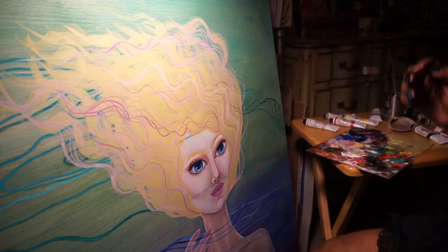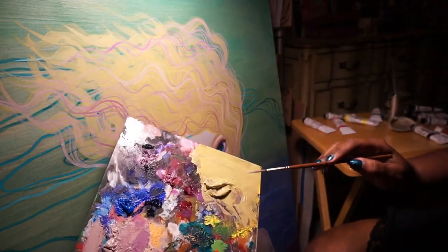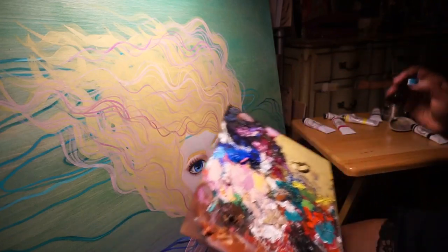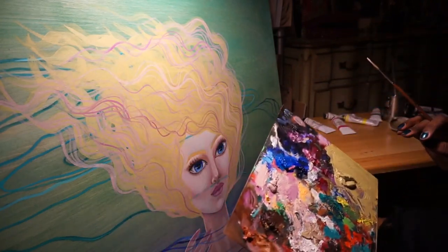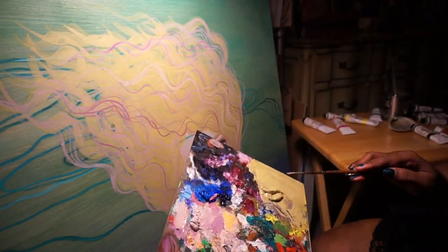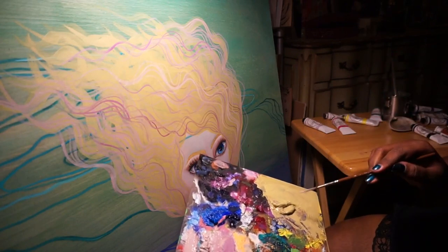I did the first one with this weird mix of colors that made this kind of ashy yellow. And I have so much of it now. And it's, you know, with oils, you don't want to waste your paint. So I'm looking for one of them little containers. I know I have one around here that I can hopefully put that in.